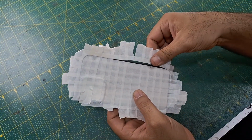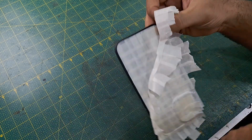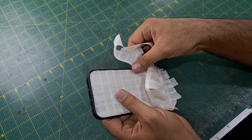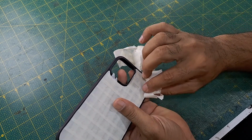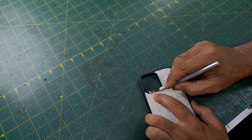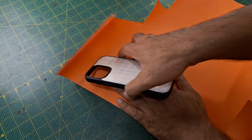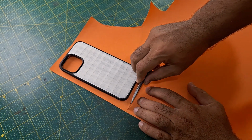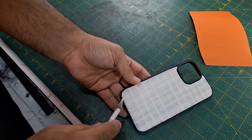Now remove the excess paper tape and gently peel off the resulting template from the back cover and stick it on a piece of cardboard or a thicker paper. Then cut off the excess. This method is very useful and can be used for various purposes.